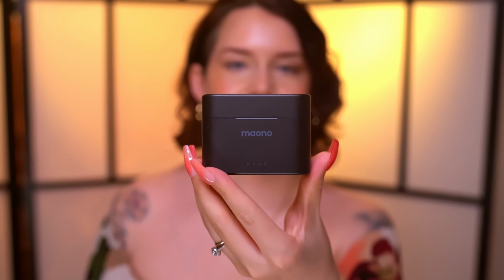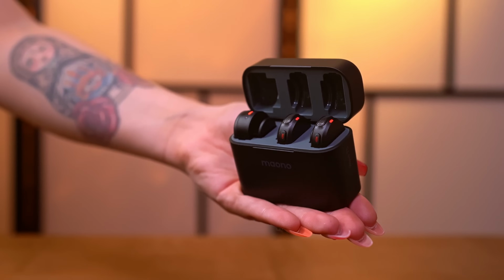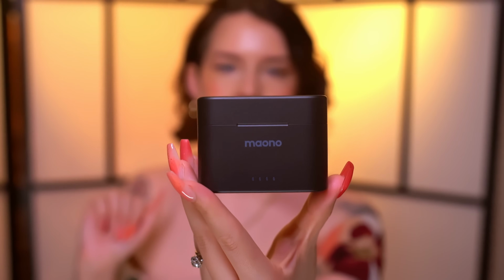So first of all, we've got the case, and I was surprised at how sturdy it felt. The lid is magnetic, and inside there's a spot to put the individual lavalier microphones, and then the little device that connects to either your camera or your phone. And this charges them, which is really great. So the lights down here signify how much charge there is. I find that really convenient. It does seem very high quality.